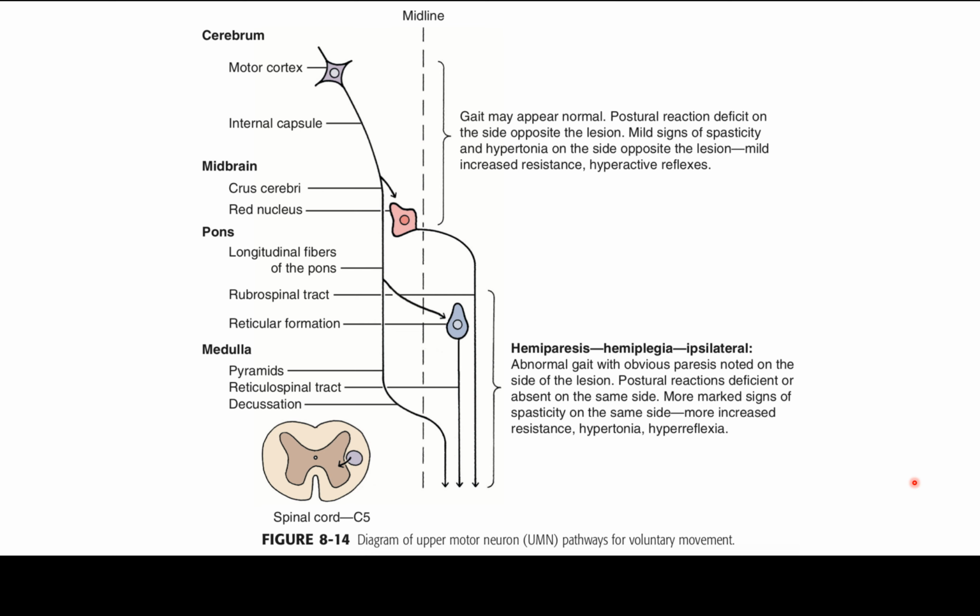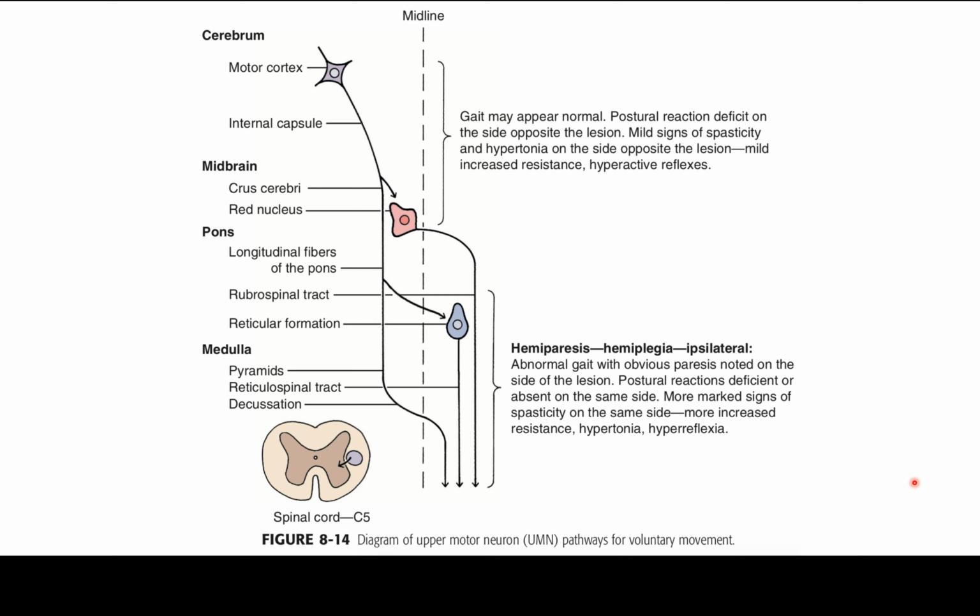In peracute lesions of one frontoparietal area of the cerebral hemisphere, such as being hit by a car, receiving a gunshot wound, or following surgery or infarction, a mild to moderate visible contralateral hemiparesis and ataxia exist for up to 2 to 3 days following the injury. After that, the gait is normal on a level surface, but the postural reactions are delayed. These latter clinical signs should be described as normal gait with abnormal postural reactions.